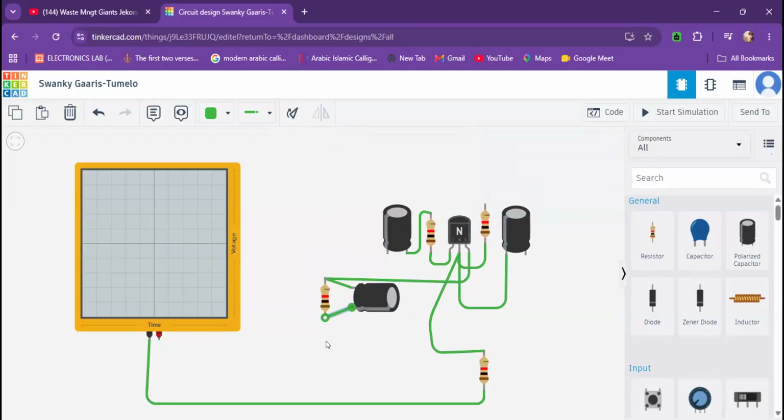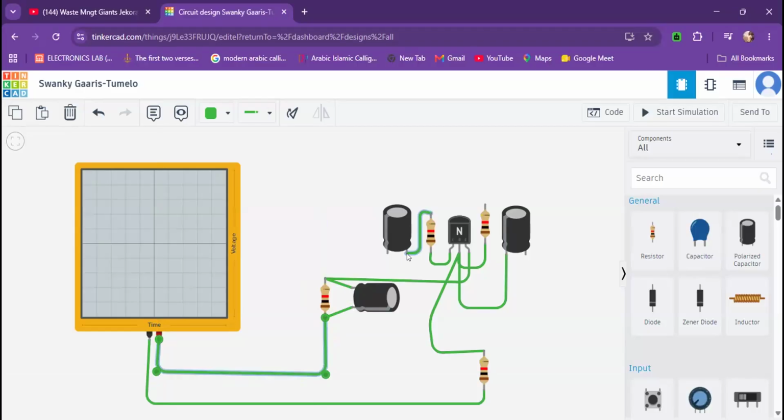Then the two of them like this. Good. So now the collector will be the output signal.